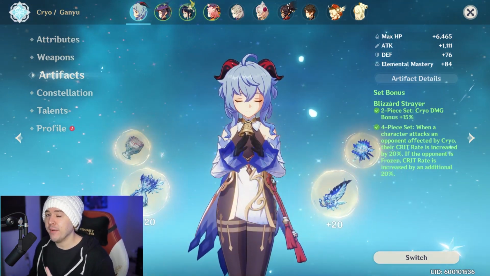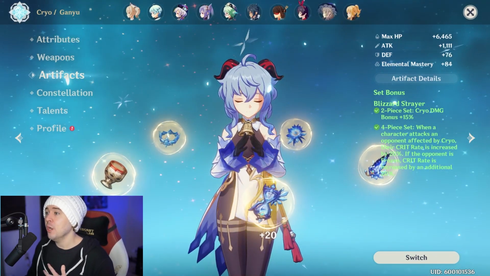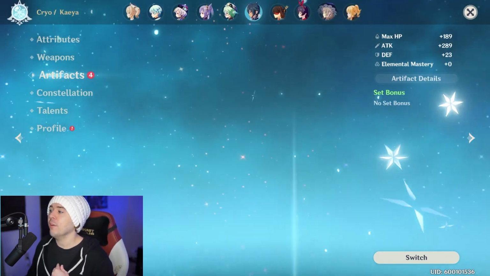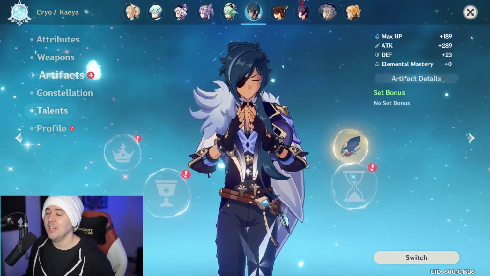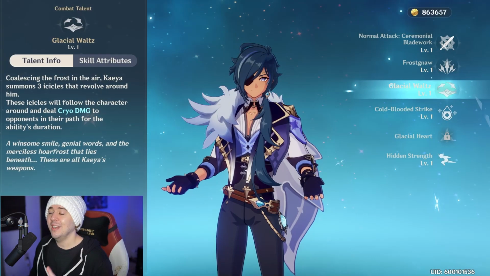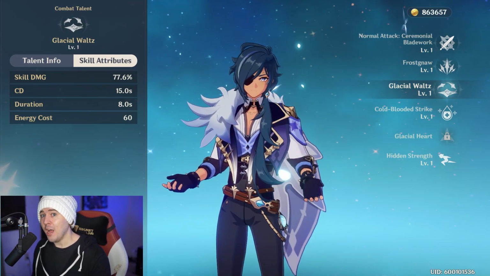But it's very, very powerful. Now, the 2 best characters to use in this team combination with the Blizzard Strayer set for Xiao is going to be number 1. We have our boy Kaeya here. Kaeya's elemental burst is going to be awesome here. We have the Glacial Waltz. Glacial Waltz lasts 15 seconds, just as long as Xiao's elemental burst lasts.